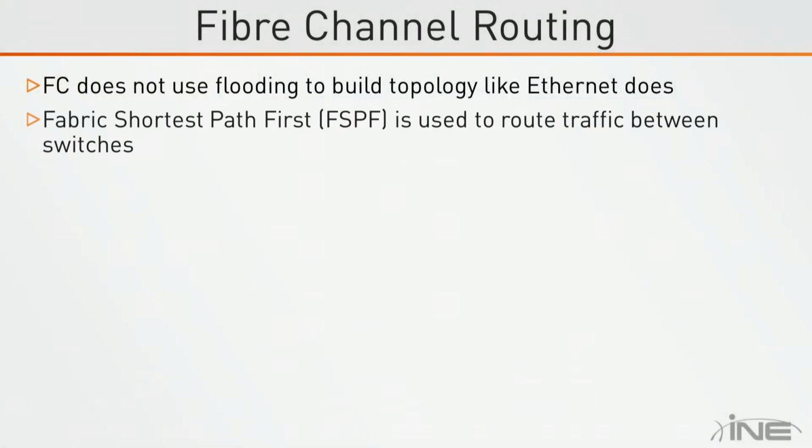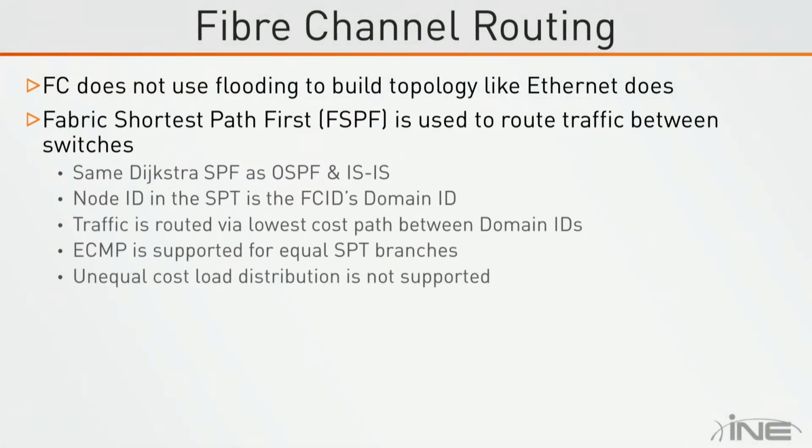But in the case of Fibre Channel, we're routing. We form an active routing adjacency, an FSPF adjacency. We run the Dijkstra shortest path first algorithm, just like OSPF or IS-IS would. The node identifier we're using is the domain ID, so the router ID effectively is the first byte of your Fibre Channel identifier. The first byte is called the domain ID. So we route the traffic to the switch, to the domain ID, and then that switch is going to know what the directly connected hosts are.